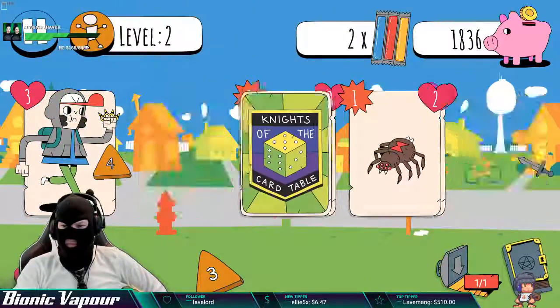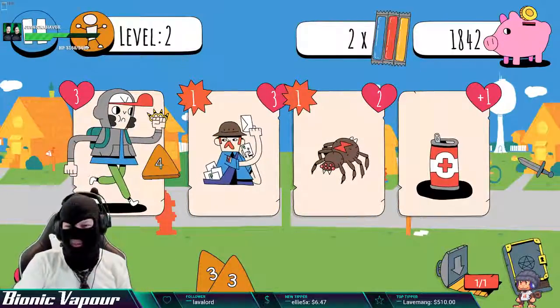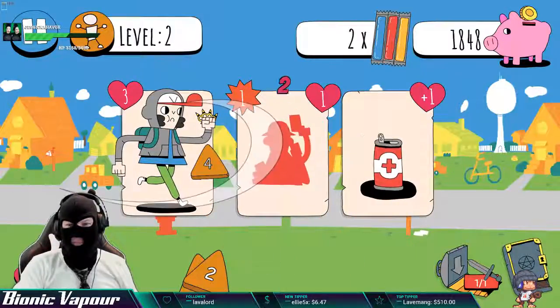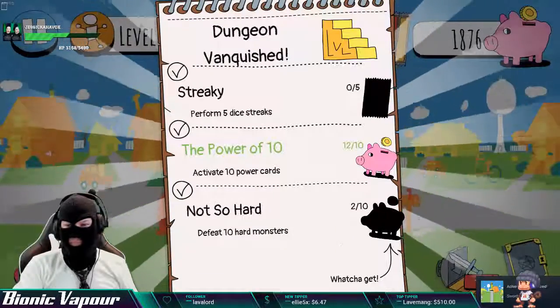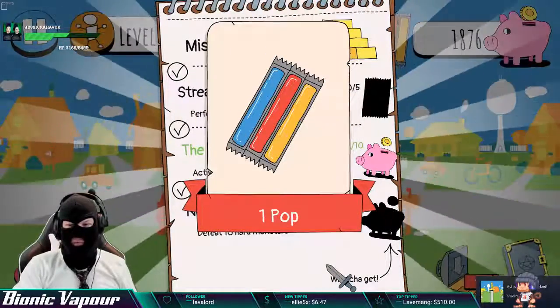What's this? Oh, you don't even know what it is! It waits to flip it around! That was slick. Okay, let's get the spider. Shit, I needed that roll for the mailman. Totally needed that roll for the mailman. There we go. Hey, we just got a new achievement. Swording. I think we just unlocked a sword. We got another pop.